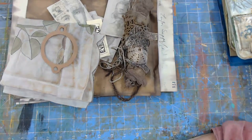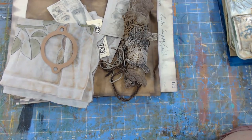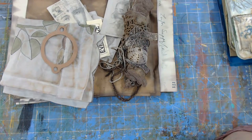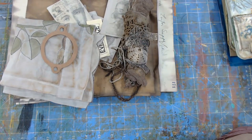Mine never molded. I used it for like 3 years and then I decided I'd get me a store-bought one, but they work just as good. It's just as good. Yeah, no refrigeration at all. Make a big giant one. Mine took around 3 years to start shrinking, but then I just threw it in the microwave and made a small one out of it.